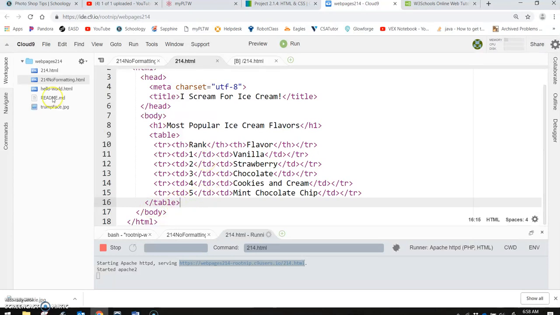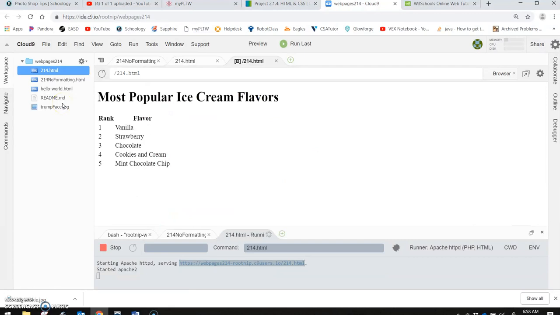So if you want to see what that looks like, as we saw yesterday, you can right-click on the file and hit Preview. And that's what it looks like. And it's pretty plain vanilla right now. But we have a heading at the top. There's your H1 because it's big. And here's our table. Here's our THs. They're bold and they're centered in their columns. And then we have all of our table datas. There's the one, the vanilla, the two, the strawberry. They are in their table datas, but they're not centered.